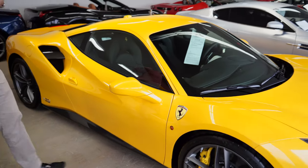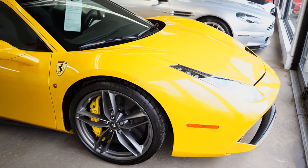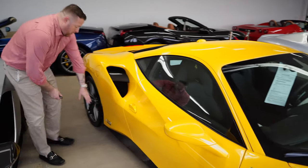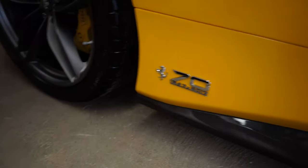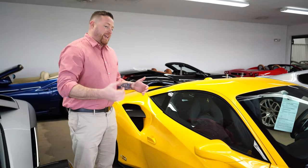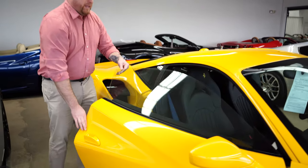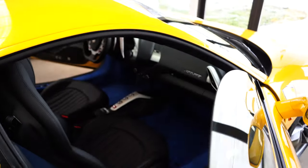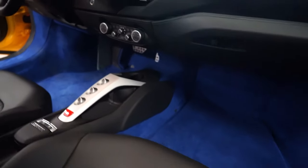Outside, unmistakably this is a 488 Ferrari. Some of the cues on the outside include all the badging along the bottom that says '70th,' and of course it recounts the year when Ferrari was conceived and the year it is now. On the inside is where things really start to take off with this car. As was the Dino Competition, this car has blue carpet — and this client decided to make the carpeting Alcantara. Just very, very striking.